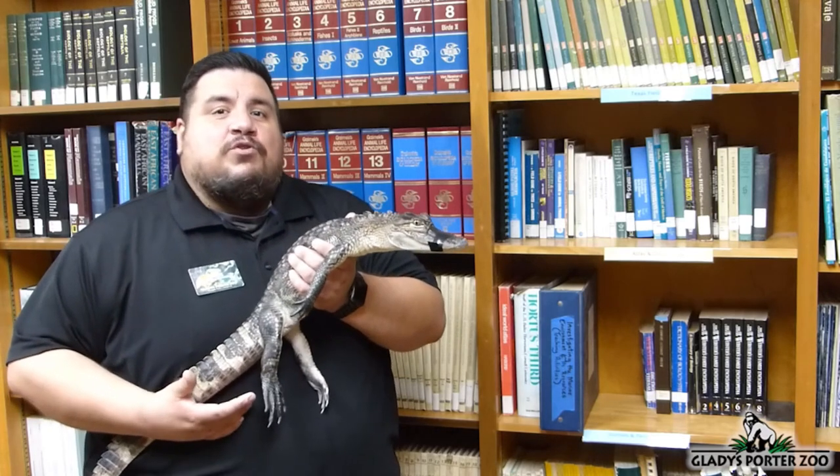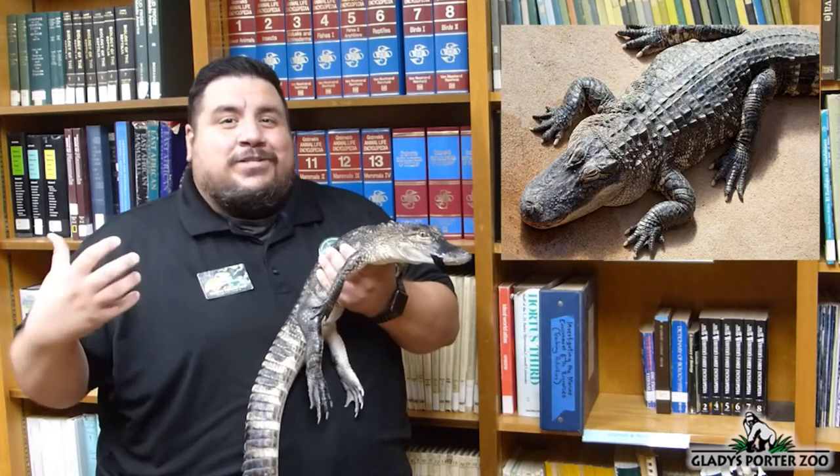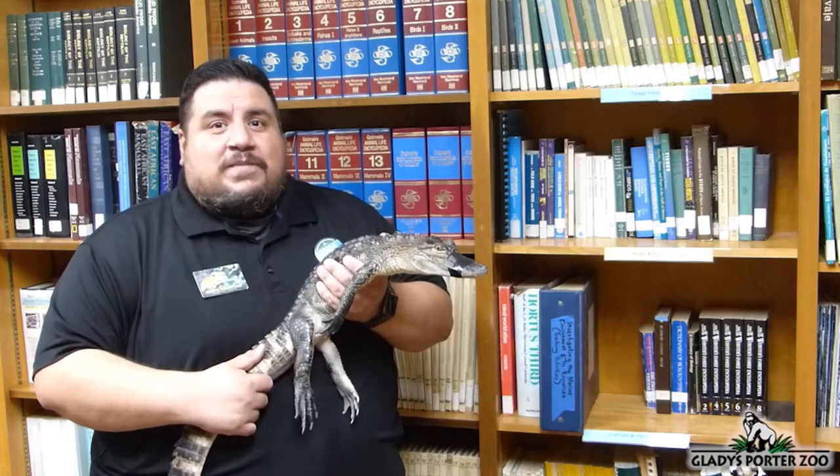This is Fluffy. He's a seven-year-old male American alligator. There are only two living species of alligators on our planet, the Chinese and the American alligator. Alligators belong to a group of reptiles called Crocodilia, which includes crocodiles, alligators, caiman, and gharials. Alligators are different from other crocodilians due to the shape of their broad, U-shaped snout and the large sizes they reach as adults. The American alligator is mostly limited to the United States — found along the eastern coast as far north as North Carolina, down south to Florida and all along the Gulf coast stopping at the Rio Grande Valley. There are also small populations that range into northeastern Mexico along the Texas-Mexico border.